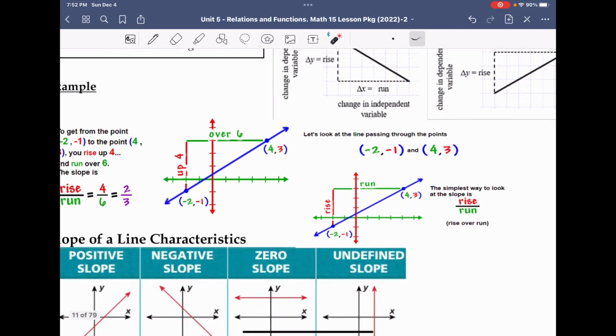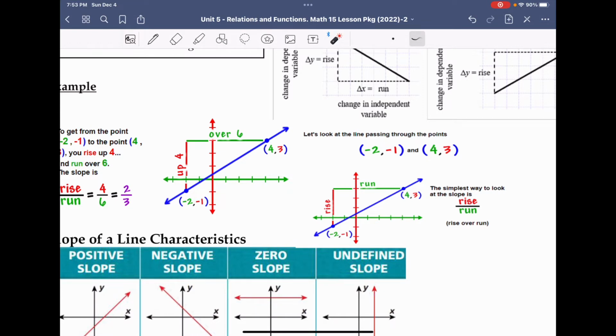And the example below directly runs through that. It says if I give you 2 points on a graph and we realize, okay, if we go left to right, we go up 4 units over 6 units, we would get a rise of 4 units, or change in y of 4, change in x of 6, which reduces to 2/3, and we could say that that's our rise over run.